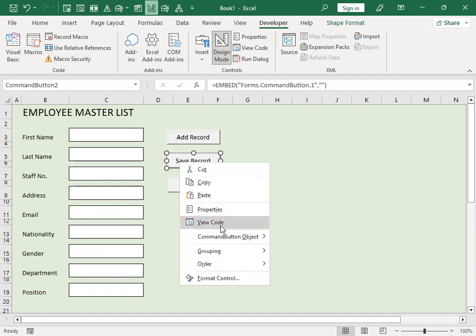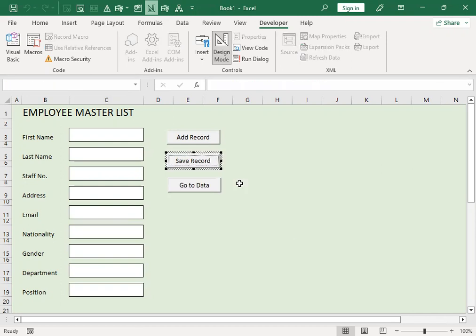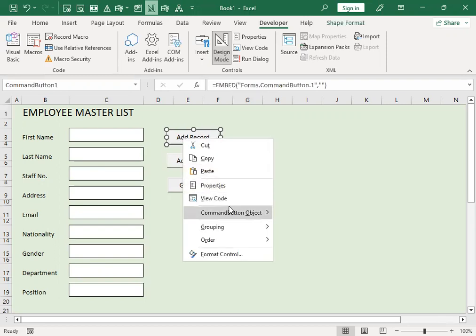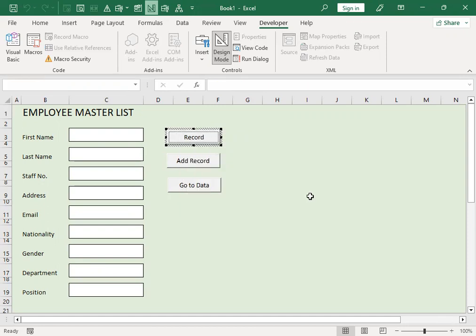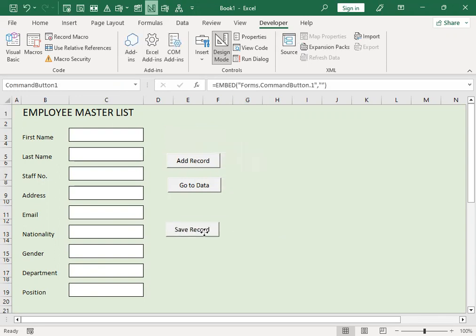Sorry, I made a mistake. What I'm gonna do is I'm gonna edit this one. This should be add record. Okay, this one should be save record. Okay. We'll interchange this. Interchange them. That's no problem.